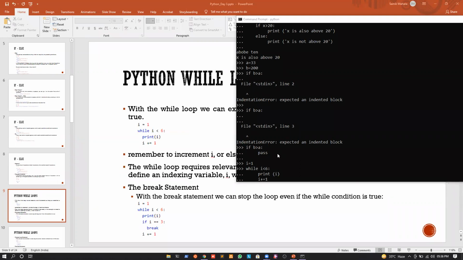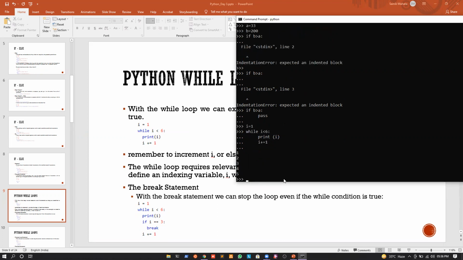I hope it is clear how this loop is actually working. Whenever the value of i becomes 6, we go back to the loop and check: is 6 less than 6? No, it is not, which means this condition will not be satisfied, and I will not go inside the scope. I will just skip the scope and go to the next line. What's the next line? Nothing. So I will just end the program. If I print this, you can see that it is printing from 1 to 5. Just let us check.